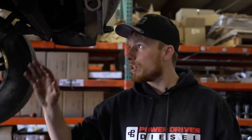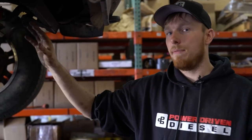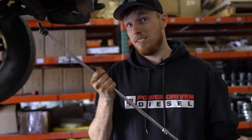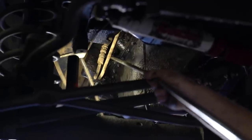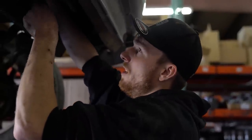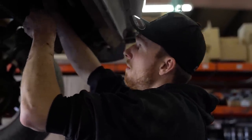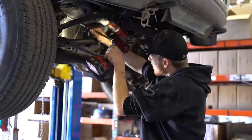Now we're going to get the torque converter bolts — there are just six of them, and you have to remove a little access panel held on by two 10mm bolts. I personally prefer to grab a couple of extensions and do all the work from the front of the truck. If you don't have extensions you can get in there with a ratchet. In order to do the torque converter bolts you have to spin the engine around so you can get all of them through that access panel. I'll spin the crank over using the damper bolts with a 15mm socket.